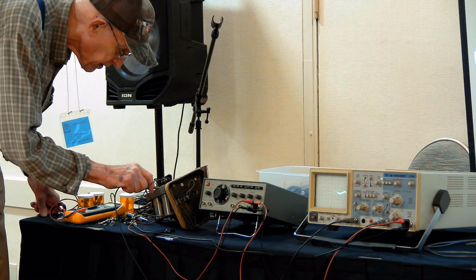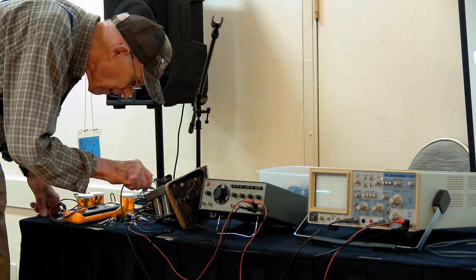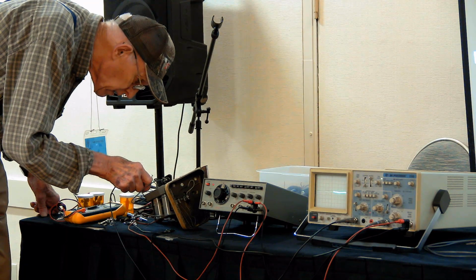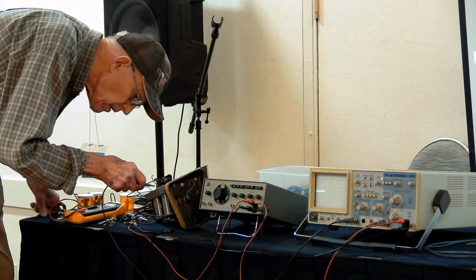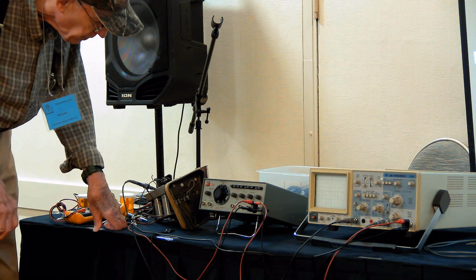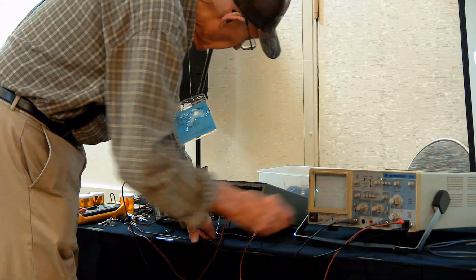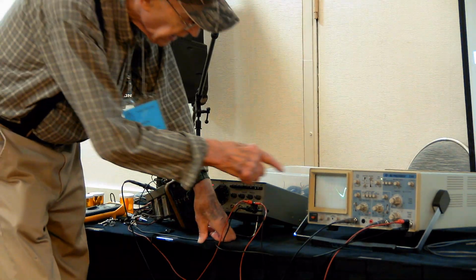That was the place that had 60 hertz on it. Well, let's take a look and see what. This is the plate of the IF tube. It has a lot of 60 hertz on it. That's because I don't have that filter capacitor in there now. But what is that actual voltage?